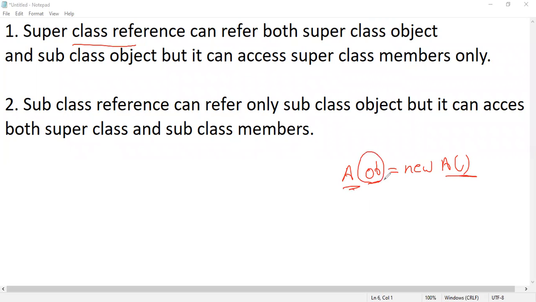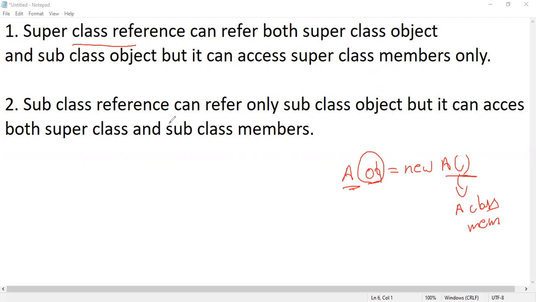A is a superclass, so a superclass reference can refer to both superclass objects and subclass objects, but it can access only superclass members, because whenever an A object is created, memory is allocated only to the A class members. I already said that in the previous video.